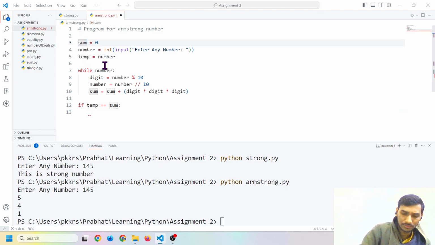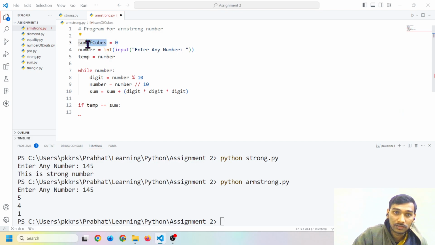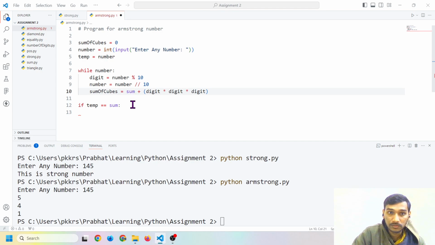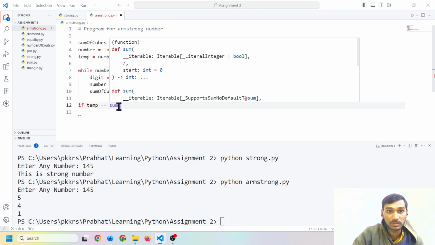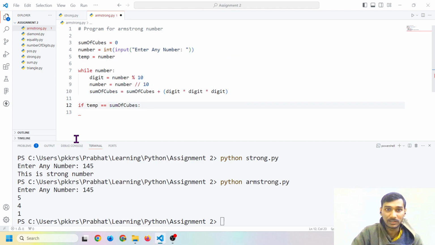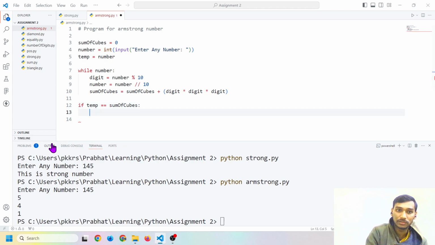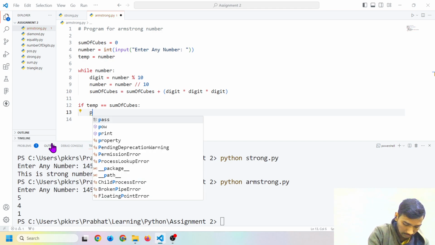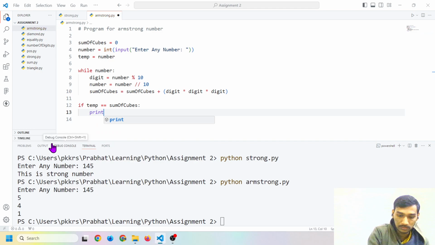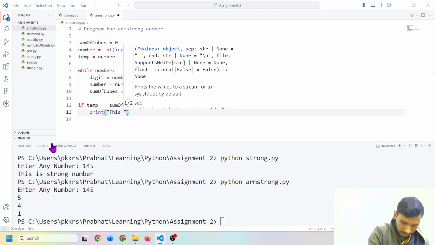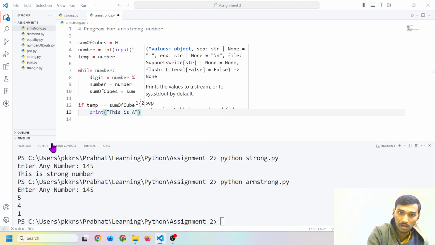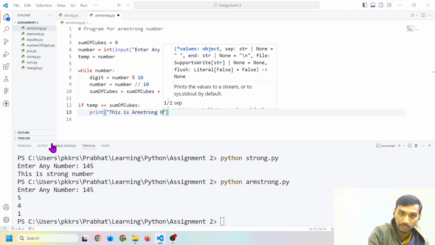sum of cubes, right? This is much more readable. So if it is equal to the sum of cubes, if the number entered by the user is equal to the sum of the cubes of its individual digits, then we have to print that this number is an Armstrong number.